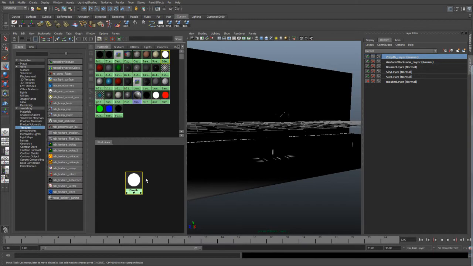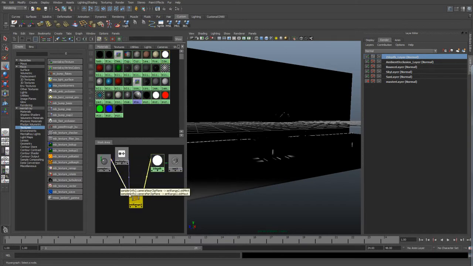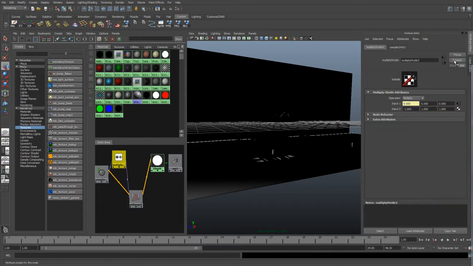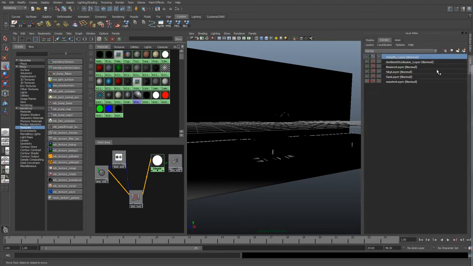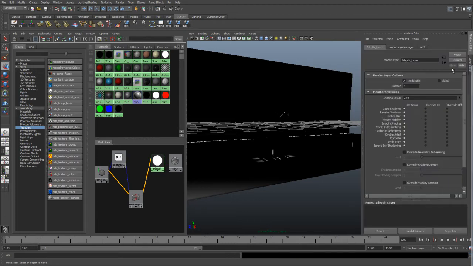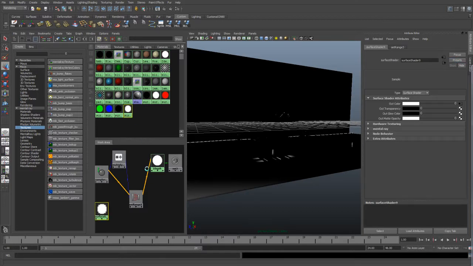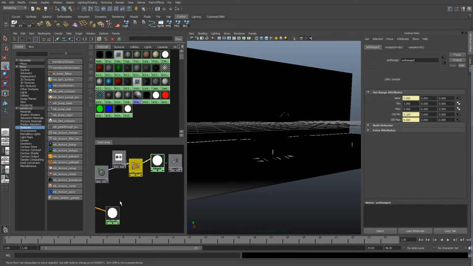Well, let me show you how to create this. It's actually kind of complicated. You've got a set range, so it's going to try to calculate the distance from the camera for you. And then you've got this sampler node and this multiply node. It gets pretty complicated to create this. So you can also just do the attributes, presets, luminance depth. If we do that, it's going to essentially do the same thing and create this node for us. So this is just an easy way to create this ZDepth node.